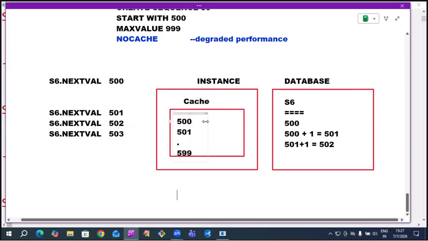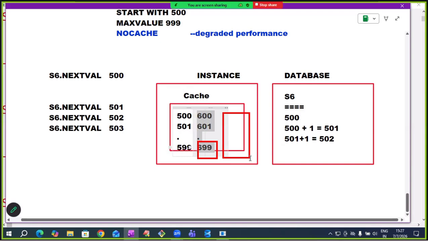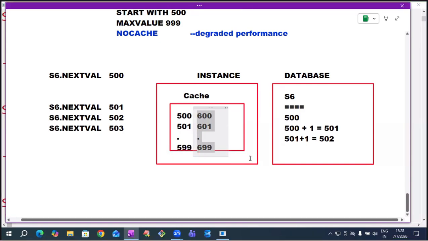After reaching 599, again 100 values will be loaded into cache. 600, 601 up to 699. Next 100 values. After reaching the 699, again 100 values. So every time 100 values will be loaded in the cache. Cache improves performance.